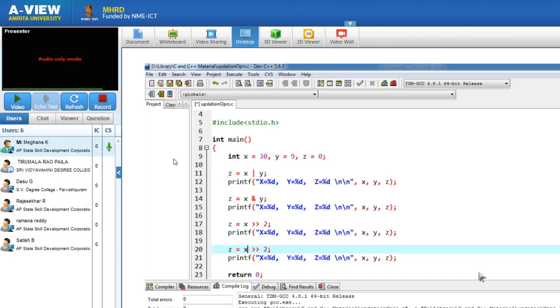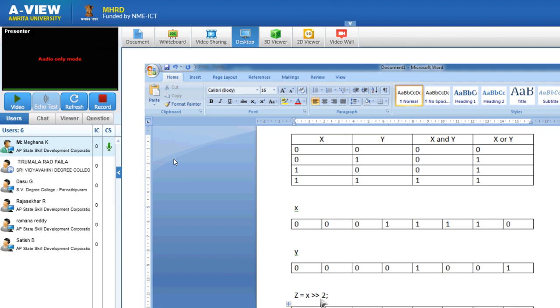Okay. Now we will do right shift, left shift on y. You can do it 3 times if you wish, or 2 times, or only 1 time, whatever you wish. So what are we doing? Y left shift 3. So what we have to do on the left? This bit will fall off, and now the empty bit will be on the LSB.